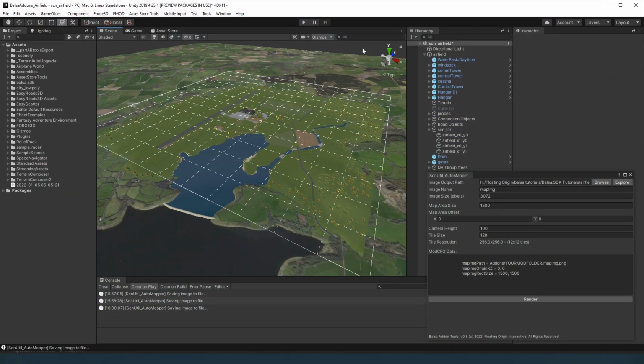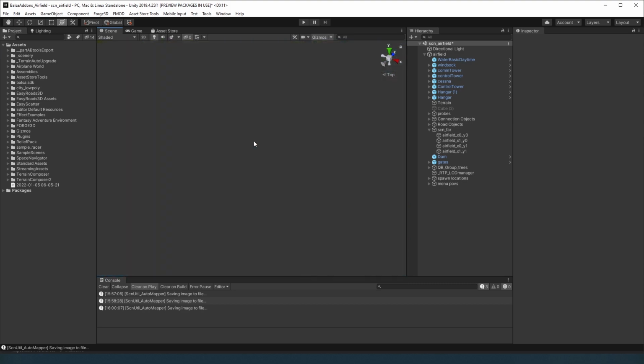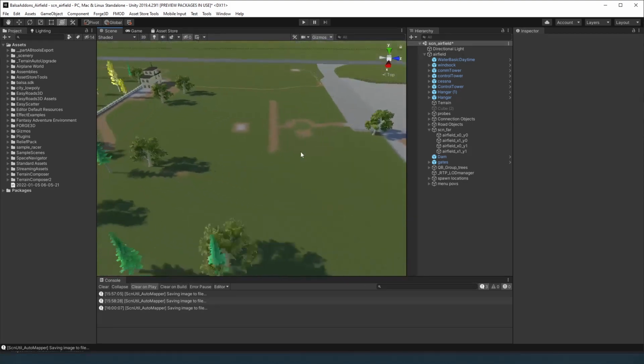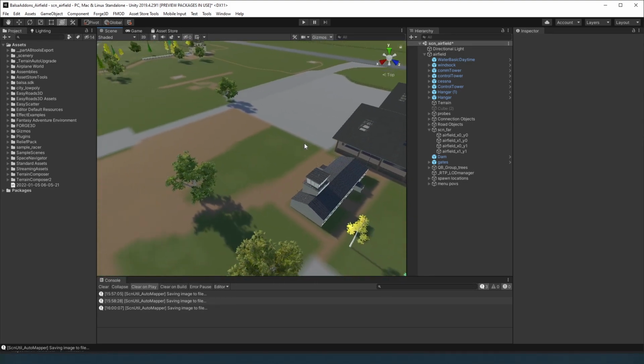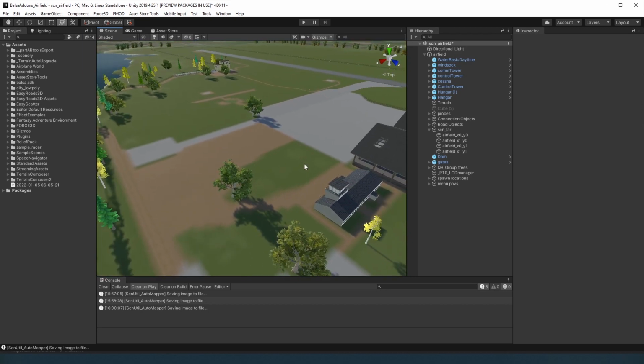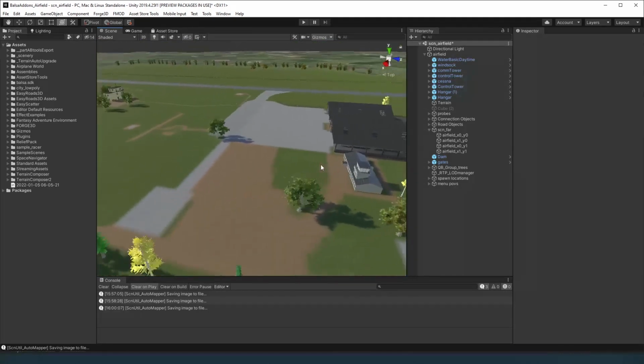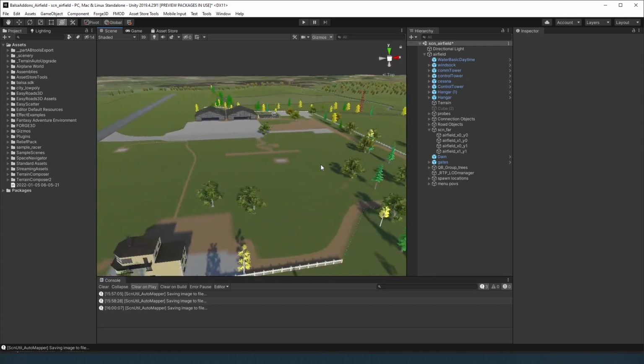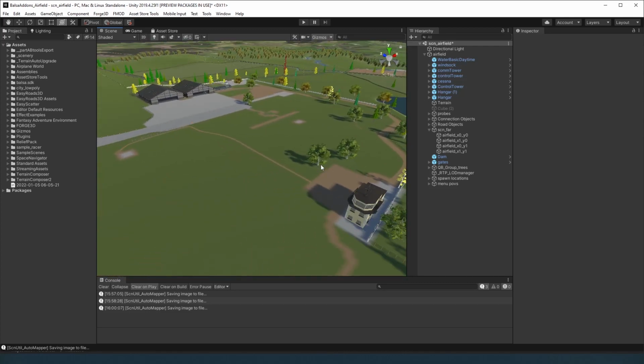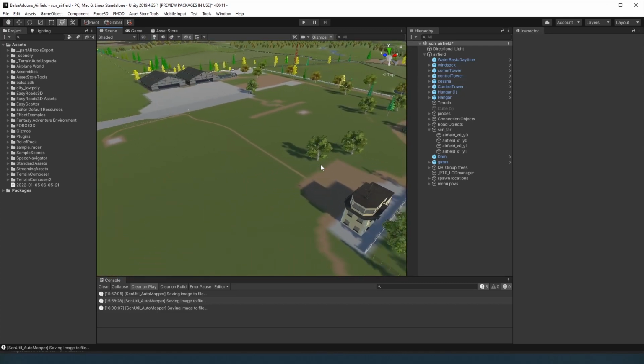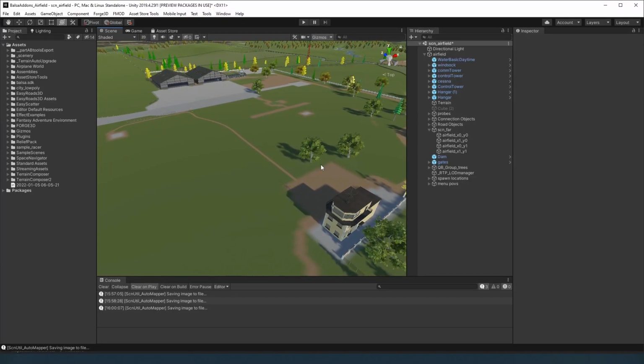Next, let's look at how we can create locations and fast travel destinations in our map. So you can go ahead and close the AutoMapper. We won't need that anymore. And come back here to the play area. And the way map nodes like fast travel destinations work is that we have locations, which are objects that contain other map nodes within them. And fast travel destinations are one of those kinds of objects that we can put inside locations.